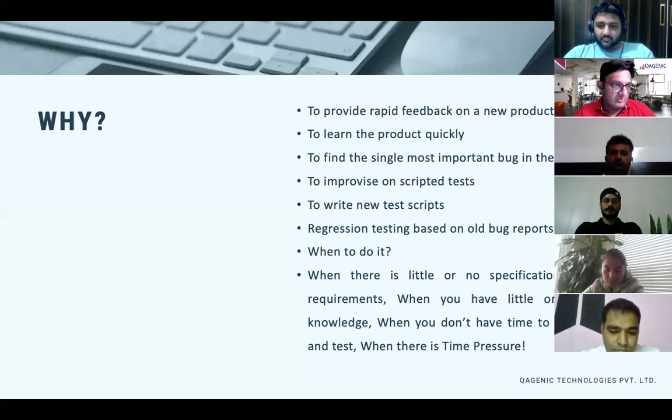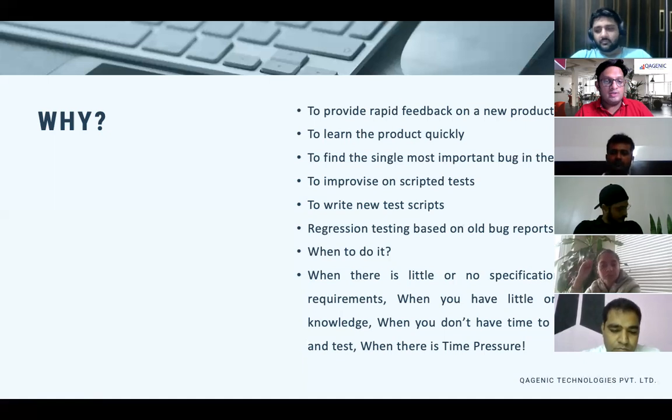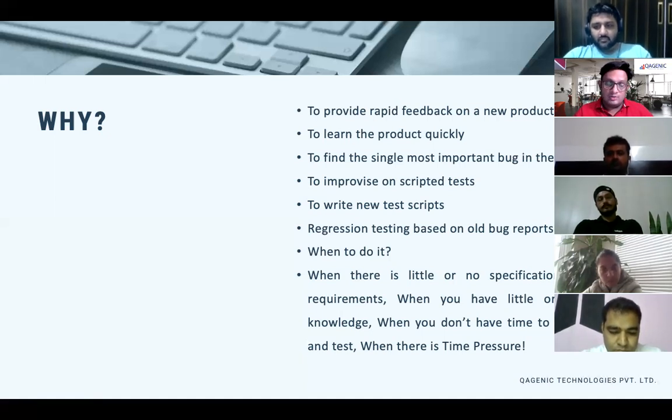And over time, when you have worked on several domains and a new domain comes into the picture, you will have the confidence that since I have tested many applications on several other domains, more or less 30% of things would apply on this particular domain as well. So you start from those guidelines, those things that you know: from my experience, though I don't have experience on this domain, I know these are the things I should be looking at in the first phase. From there you start picking up things.